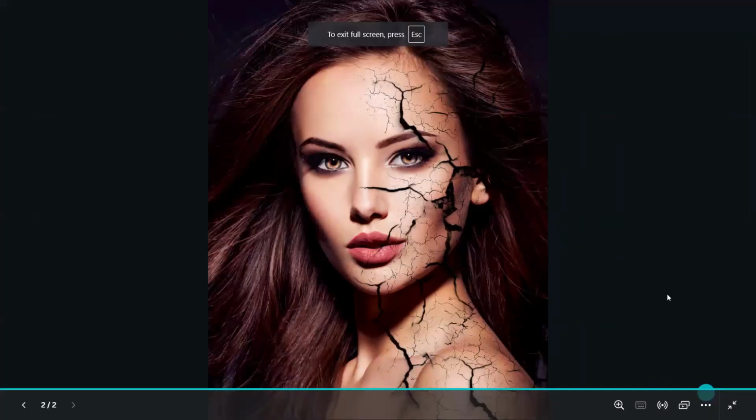Done. This is the final look of the design I created using the cracked skin effect in Canva. As easy as that.